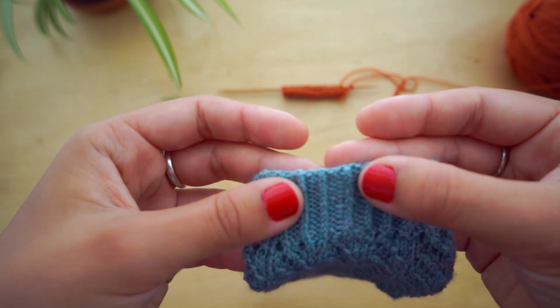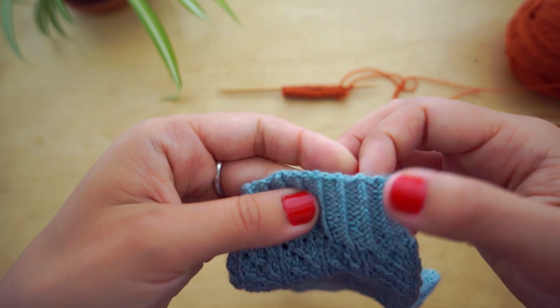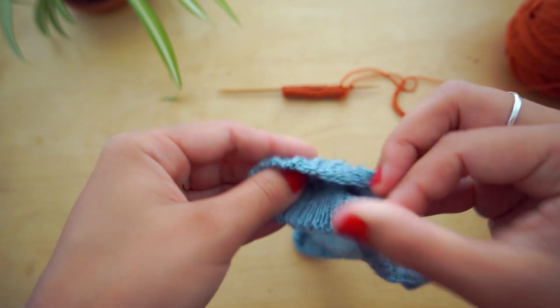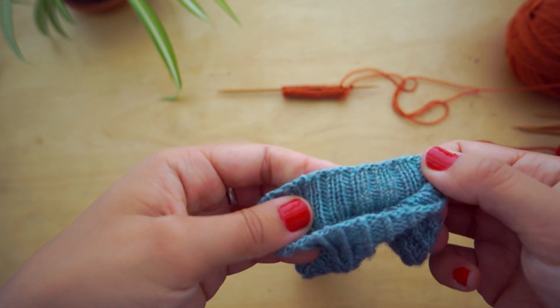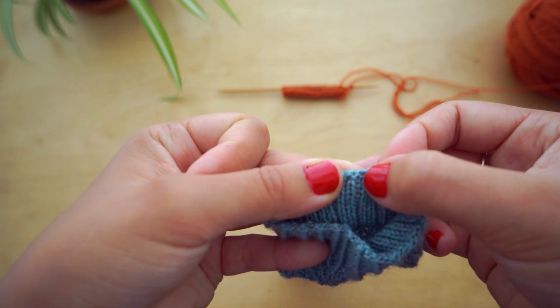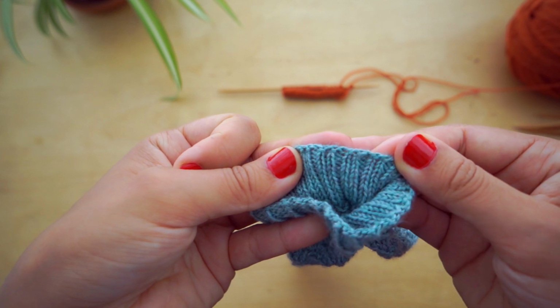You can get a sense that we can definitely see that there's a kind of rolled, almost garter stitch like cast on edge at the top. So it's not as discreet. And the inside is the same. It's chunkier, it doesn't blend in as well. I think even on the purl stitch it kind of rolls in a little bit more, but you can definitely sense that there's an edging.